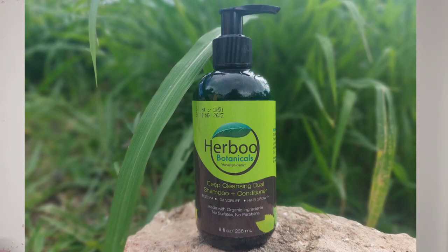The next one that I'm seeing is the Herbal Botanicals Deep Cleansing Dual Shampoo and Conditioner, which means that it is a gentle shampoo. That is what they mean. And by the way, they have a new conditioner and I'm open to trying it. I've seen it probably in Fontana or somewhere, but I know I've seen the conditioner somewhere and I do appreciate that. So the Herbal Botanicals Deep Cleansing Dual Shampoo and Conditioner is empty.